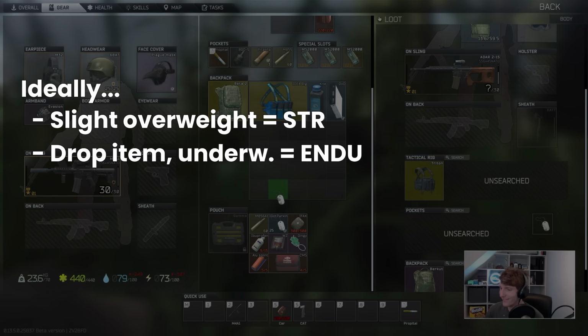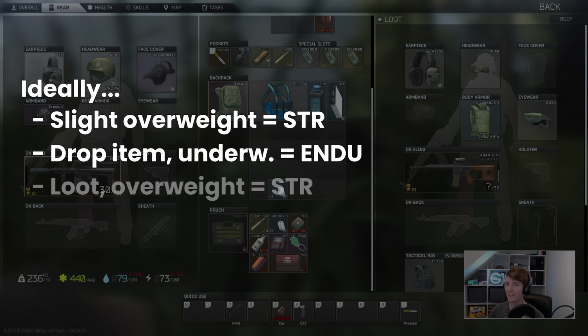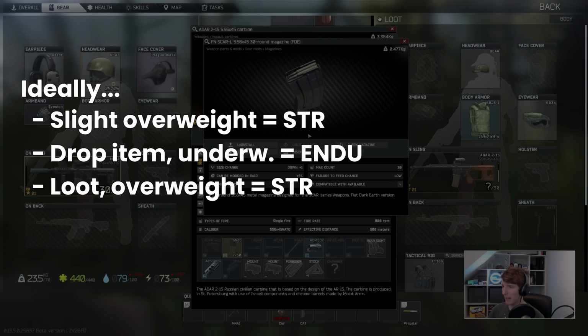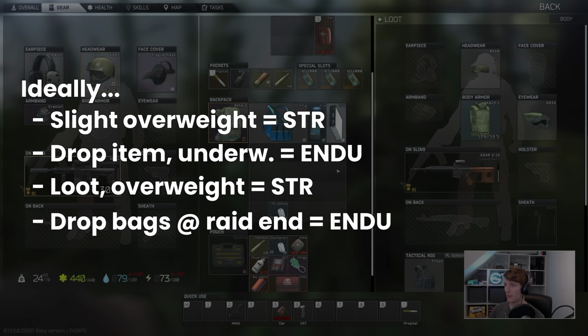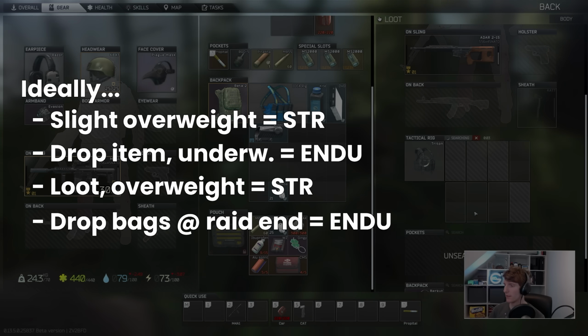You then run around on the endurance mode for 5 minutes, and by the time that you've done that, you then pick up your first piece of loot and that puts you overweight again, allowing you to gain strength XP at the full value rather than diminishing returns value. At the end of the raid, you drop enough stuff to go underweight again, and because it was 5 minutes since you last leveled endurance, you can then run out a full stamina bar and gain endurance XP at 100% again.